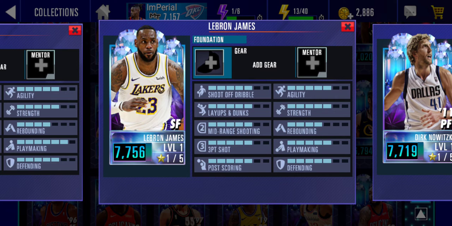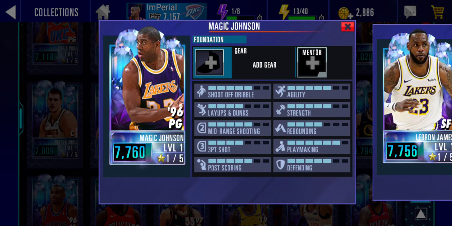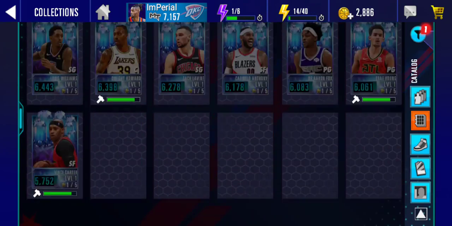Then we got LeBron James, always one of the better all-around cards in the game, looking the same as he usually does, which is pretty good. Got 5s all around besides that 4 in rebounding. And we got the highest tier Diamond card that is here, Magic Johnson of the Los Angeles Lakers. Shot off dribble, mid-range shooting, playmaking, defending, post scoring. Everything looks pretty good. I wonder, because this is a lot of players, a lot of current day players that we usually see, that we haven't seen.